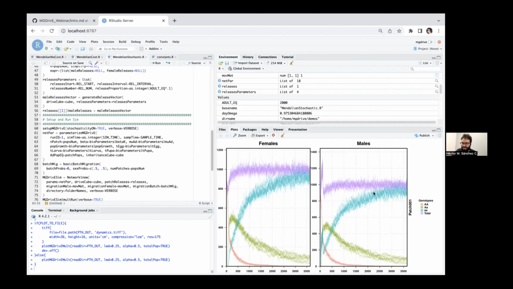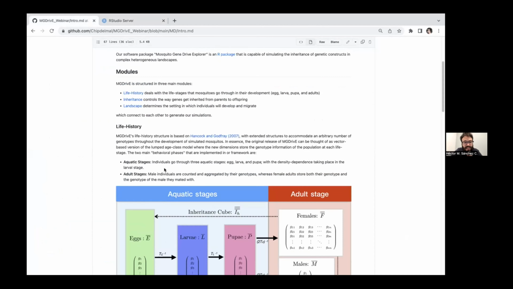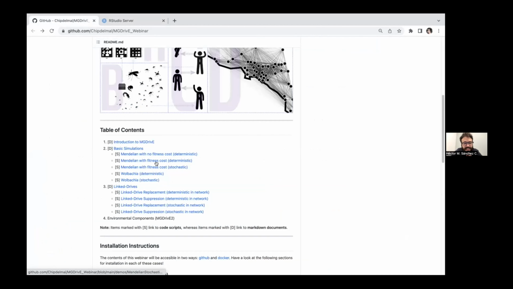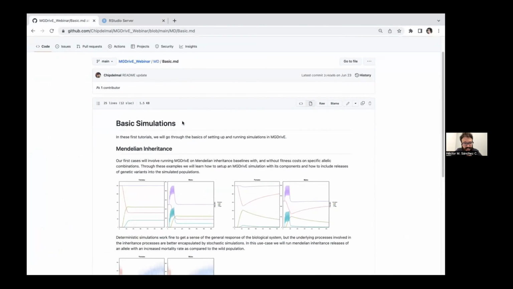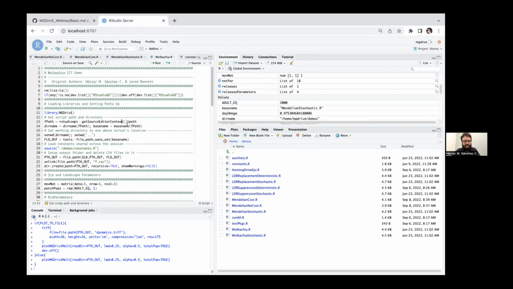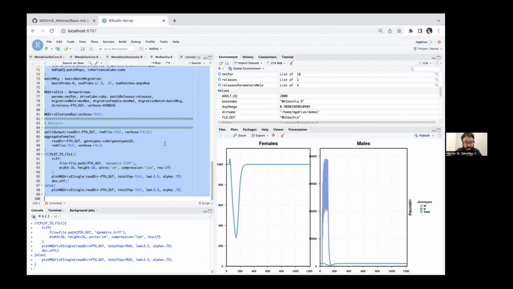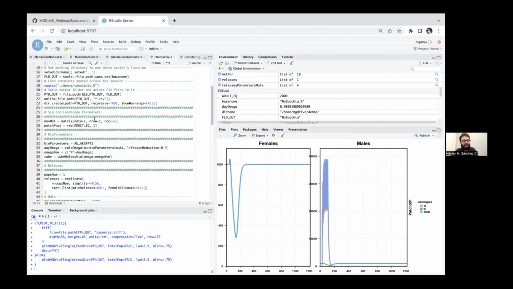Other questions? Awesome. I think those are the three basic examples. I'm gonna speed up a bit just to allow enough time for Agastya. But I think we're doing good in terms of time anyways. And let's do the Wolbachia one. This one's a bit more interesting because it's not only just Mendelian. Let's run it. I'm gonna run it and then explain in a second. Okay, here we go. I'm releasing way too many, but anyways. The way we set up this.